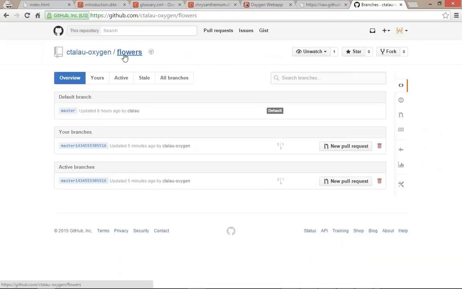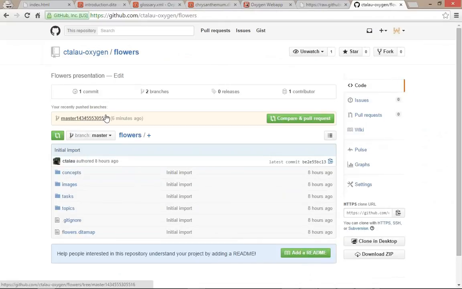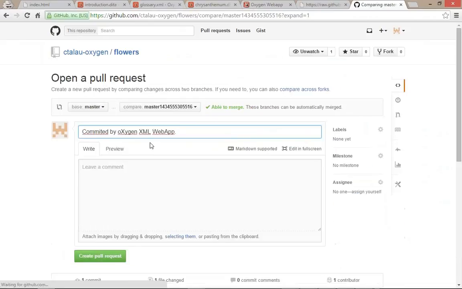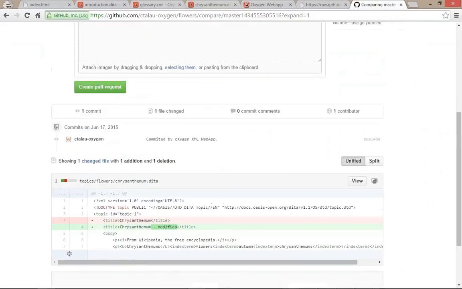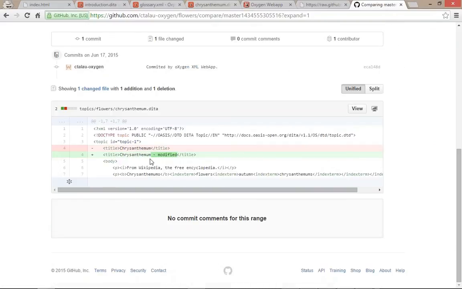So previously I made a change to one of the files in this repository, and it is committed on a separate branch. And now I assume to be the person who needs to integrate the change. So GitHub offers an interface that allows me to compare the modified file with the original one and to accept the change if it is reasonable.